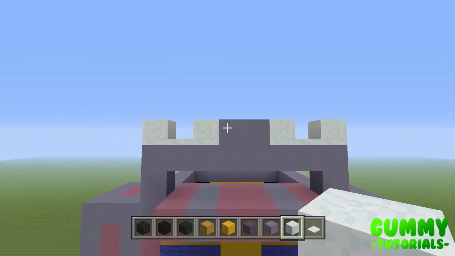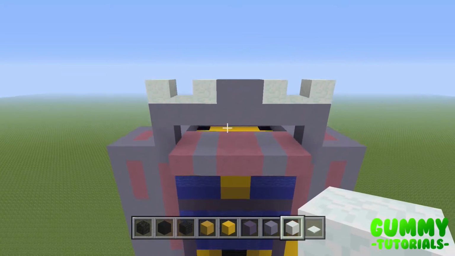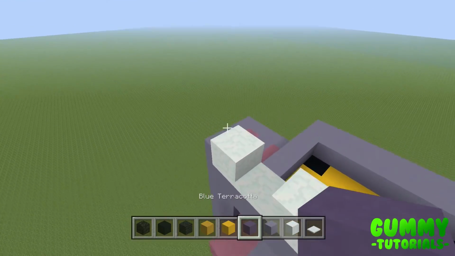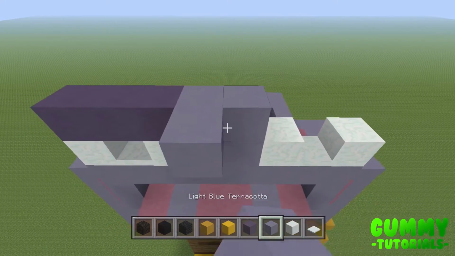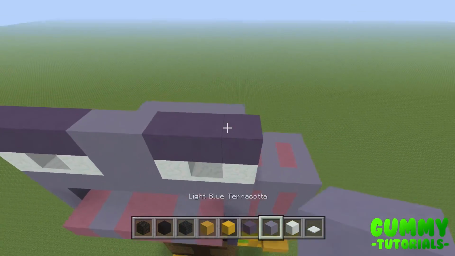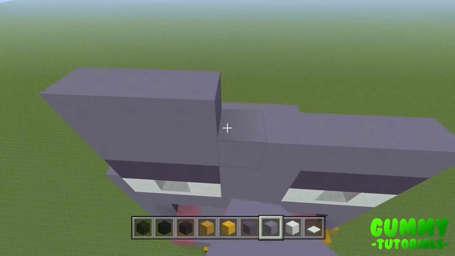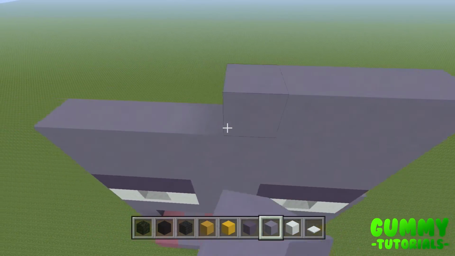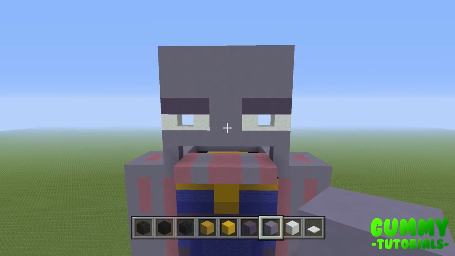Kind of almost looks like some weird alien creature sticking out his tongue, but trust me, that's a chin. On top of this, we are going to place 3 blue terracotta, 2 light blue terracotta, and 3 blue terracotta. And on top of that, we're going to place 3 layers of 8 light blue terracotta. Now, that is going to be our 8x8 square, our basic shape. And right now, it should look something like this. It should look a tad goofy.